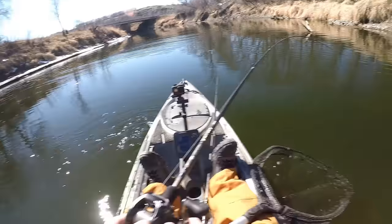Yeah, that one was really cool. I saw this fish just sitting up there. Backed off of him a bit, threw my lure up in front of where I knew he was, and no hesitation, that one just clobbered that swim bait.